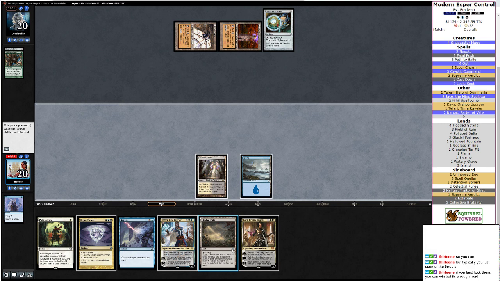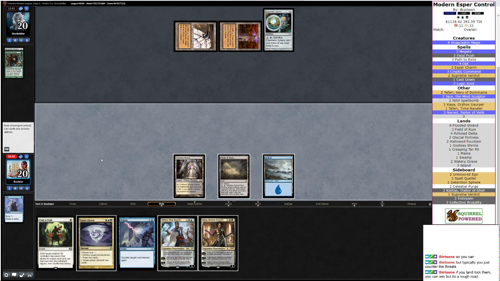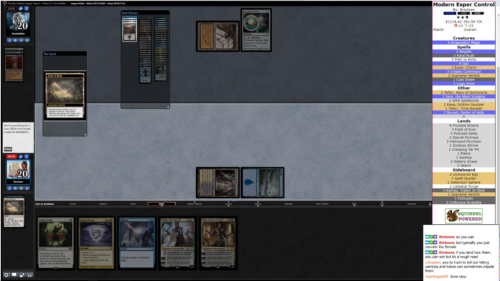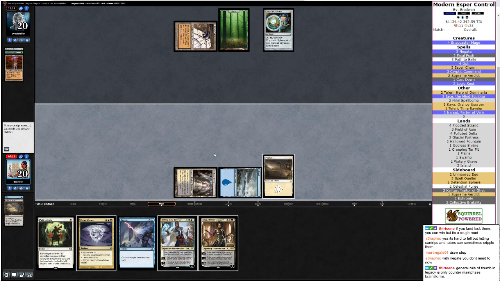Okay. No, I do it now. Do I do it now? I think I Field of Ruin now. Yeah, because then they either waste a mana or... I know this is gonna bite me in the ass, but I really need to possibly pressure them. 4 minutes. I need to play faster.